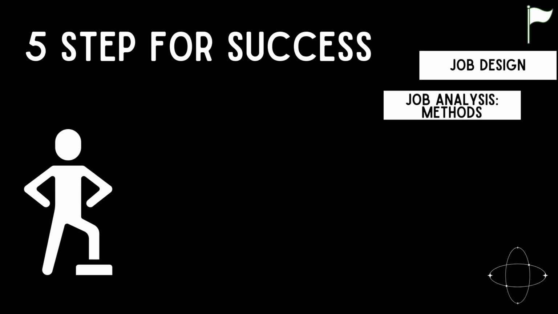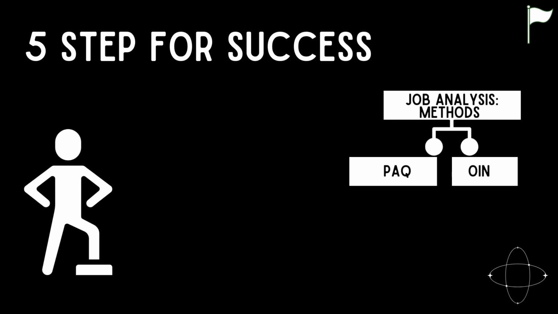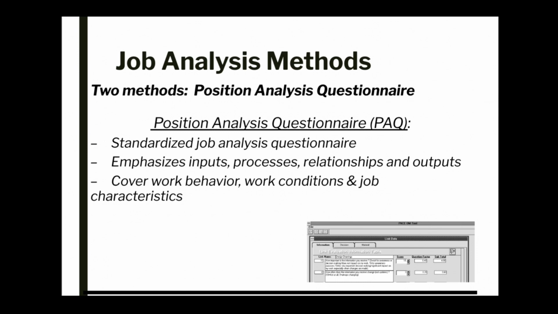Today we are going to talk about ways to analyze your job methods, and then we're going to talk about job design. So two ways. You have the PAQ method, and then you have the OIN method. The PAQ is Positional Analysis Questionnaire. This is a questionnaire where standardized job analysis are made. It emphasizes inputs, process, relationships, and outputs. It covers work behavior, work conditions, and job characteristics.